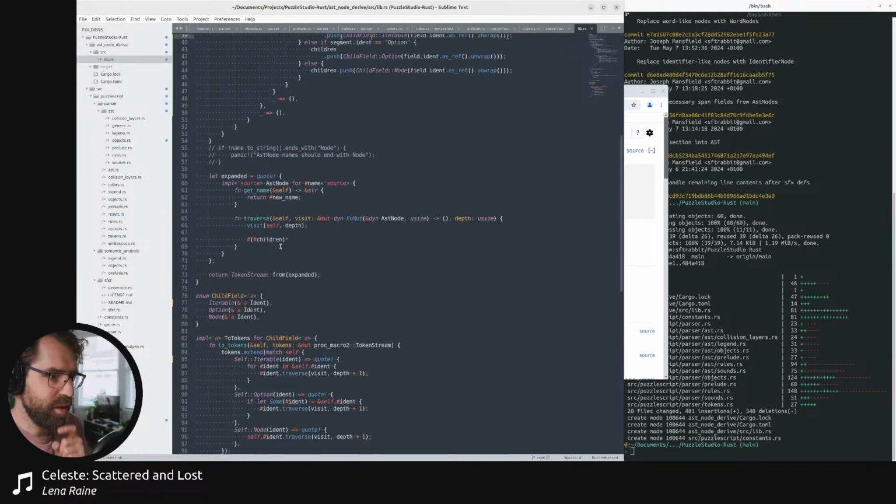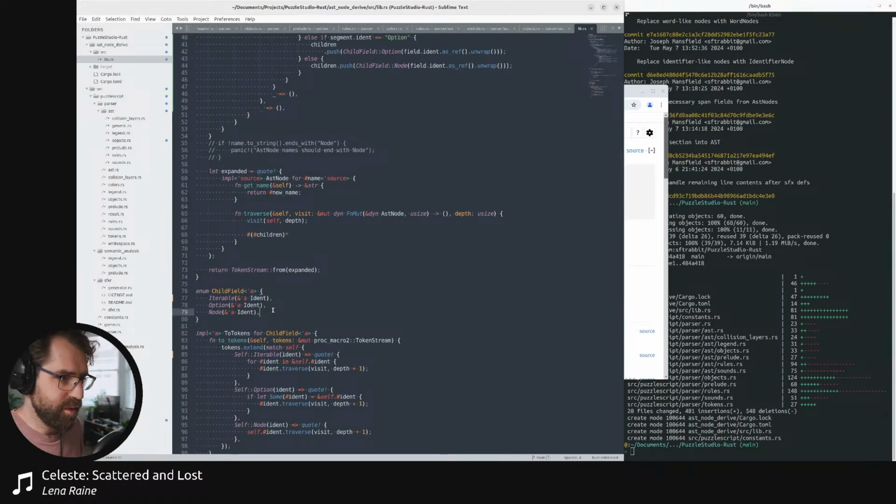I need to have another type of child field. Do I? I mean, I guess it should be an iterable. And an iterable has a... I can't do a recursive type.